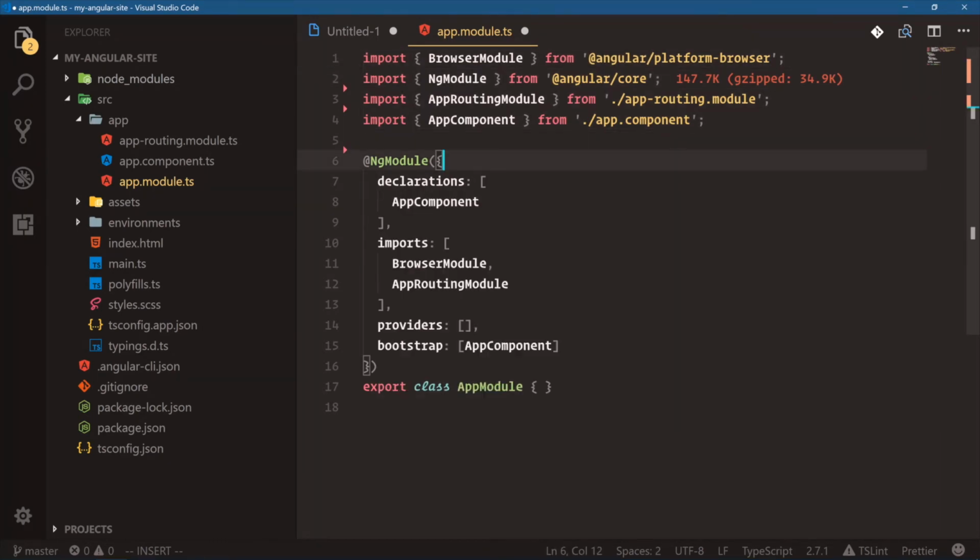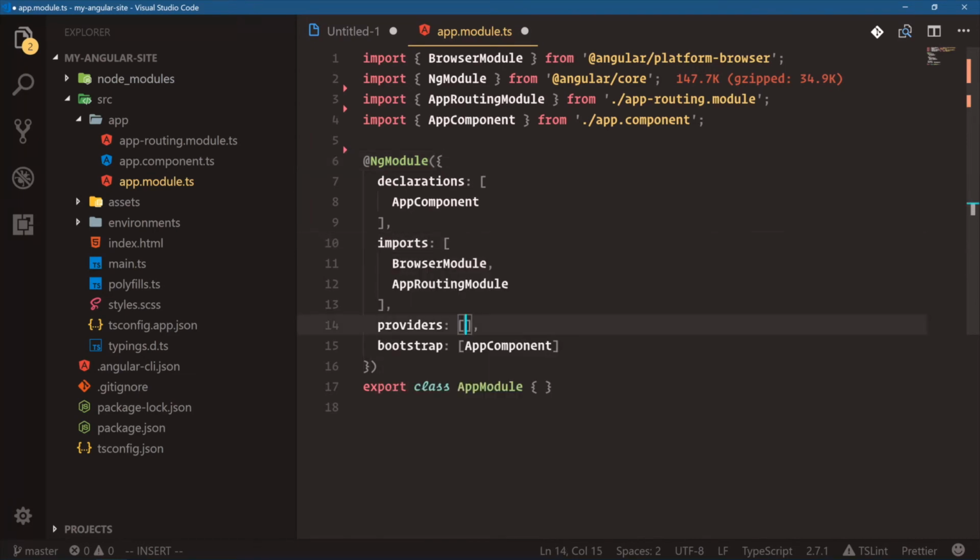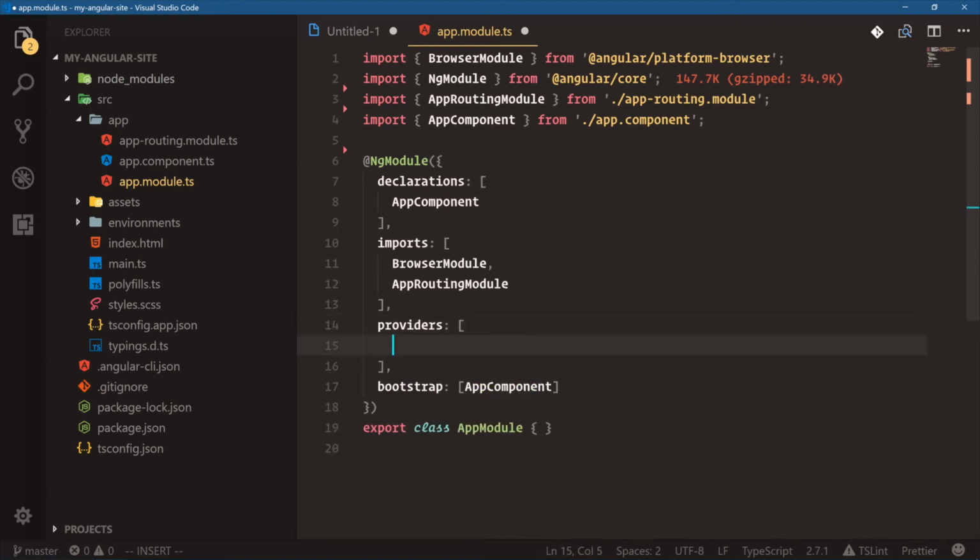Now, declarations, we're using app component. Imports are the modules we're importing. Providers are services. And Bootstrap is what's going to start our application. So I know that sounds like a lot, but really an ng module, and this is what's called a decorator. And a decorator is a way we can add extra metadata to this class. So instead of configuring all this stuff inside the class, we can say declarations here. We're just adding a decorator here. So this kind of tells this class what it's going to be using.